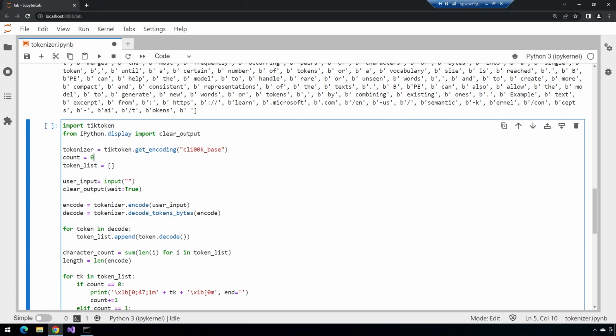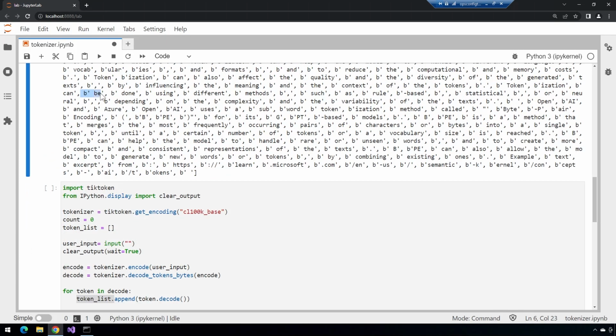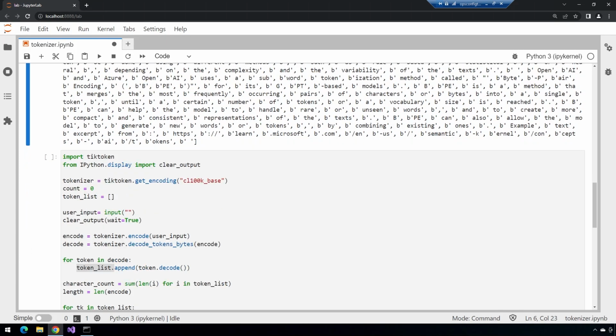So we're again going to take user input. We're going to do our encoding based on that user input. We're going to decode to bytes. Then we're going to do a little for loop and go through decode, and make a list and append the tokens. Basically what we're doing is removing the B prefix, because I don't want it there.